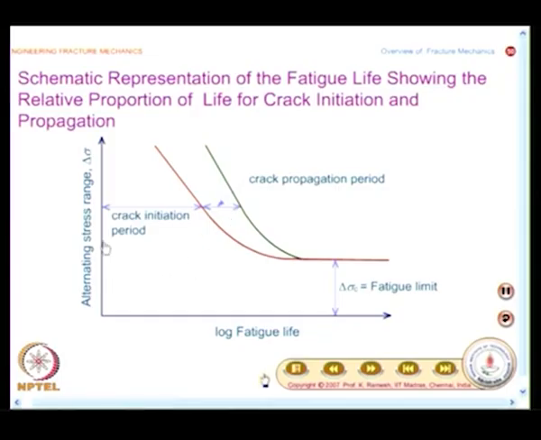This is again your SN diagram replotted with different axes. I have log of fatigue life here. Here I directly put the alternating stress, that is why this is a nonlinear curve rather than a straight line. And what does this give? For a given alternating value of stress, the crack initiation period is much longer than the crack propagation period. So, you really take an advantage if you delay the crack initiation phase, and this is what metallurgists focus upon. They find out methodologies for how the crack initiation can be delayed. In fact, if you have blunting of the crack tip, it would delay the crack growth.